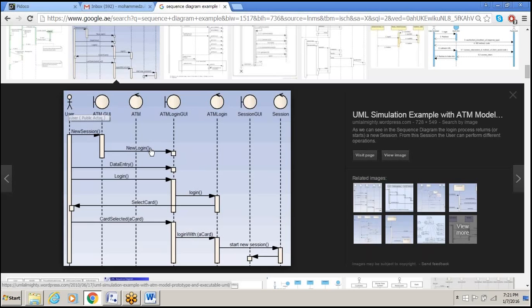It is asynchronous because we are not bothering what happens next. Then this is the login ATM, and from here there's a data entry, that is, he has to key in some data. This is synchronous because once you log in, you need to enter your credentials.